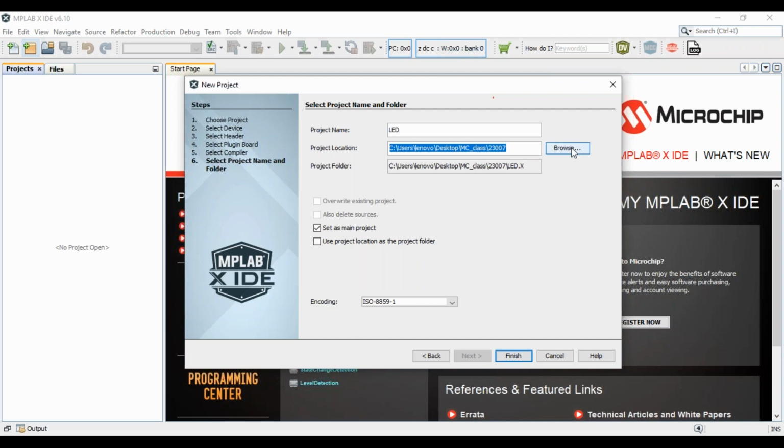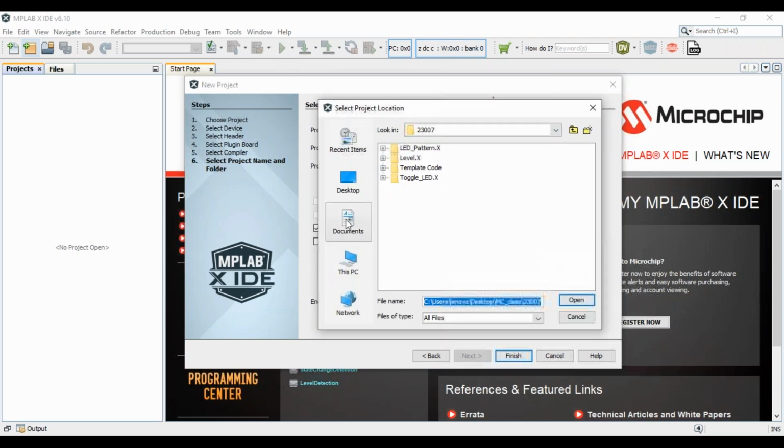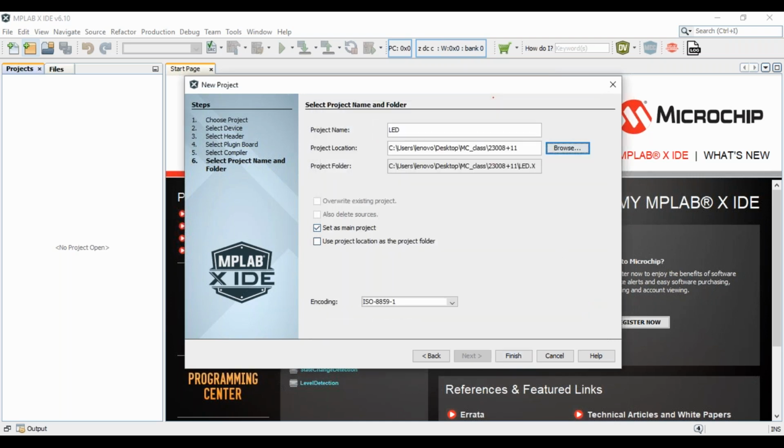But if you want, you can direct it into a specific directory also. In my case, I will store it into a directory of your batch name, under desktop, under MC class, under 23011. So that is my path. I want all my projects to get stored in this path.